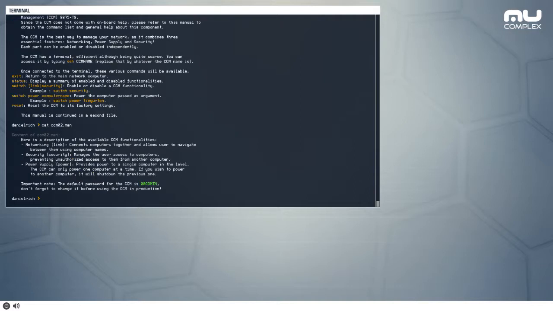Here is the description of the available CCM functionalities. Networking, link, connects computers together and allows users to navigate between them using computer names. Security, manages the user access to computers, preventing unauthorized access to them from another computer. Power supply, provides power to a single computer in the level. CCM can only power one computer at a time. If you wish to power another computer, it will shut down the previous one. Important note, the default password for the CCM is 00admin.